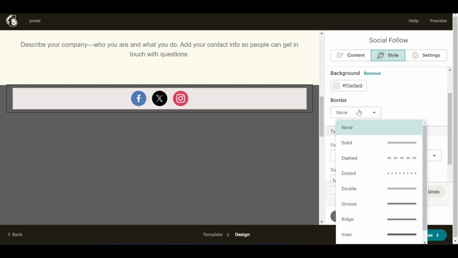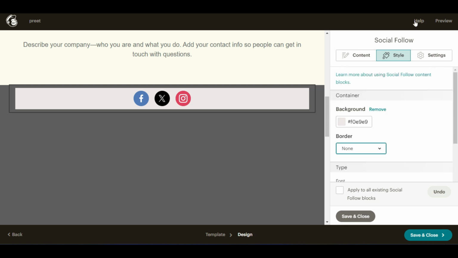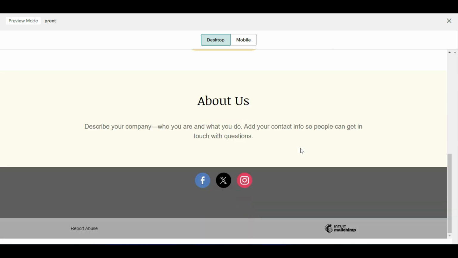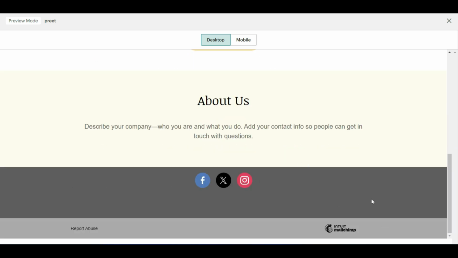If you want to add a border, scroll down, change the style and go ahead. Okay, let me review again. Yeah, looks good. You can change to a nice color here downside, or you can go with white.